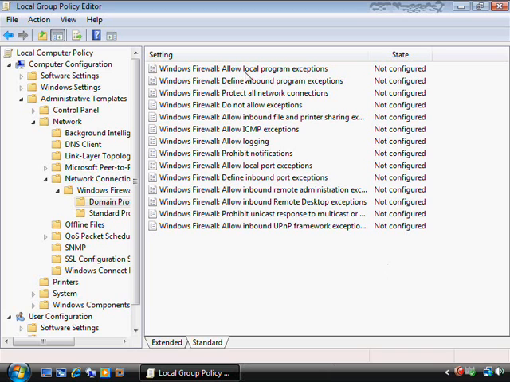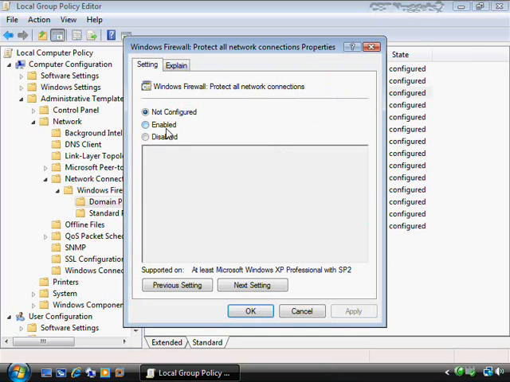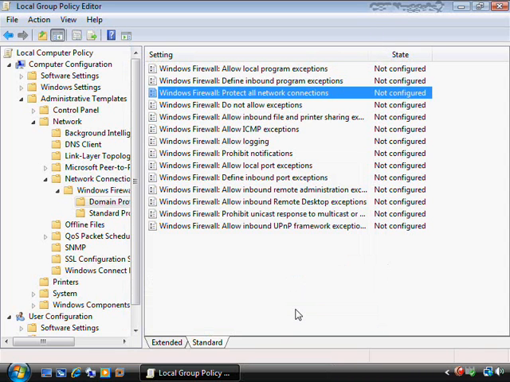One is if I did this on an Active Directory group policy object, then with one click I could turn on the firewall for all of my clients. Some people have turned it off because, hey, they weren't able to play the internet games they wanted and stuff like that. Well, I could override that by choosing this option, and if I double click on that and choose Enabled, basically what this is saying is turn on Windows Firewall on all computers. That's really what that's saying.